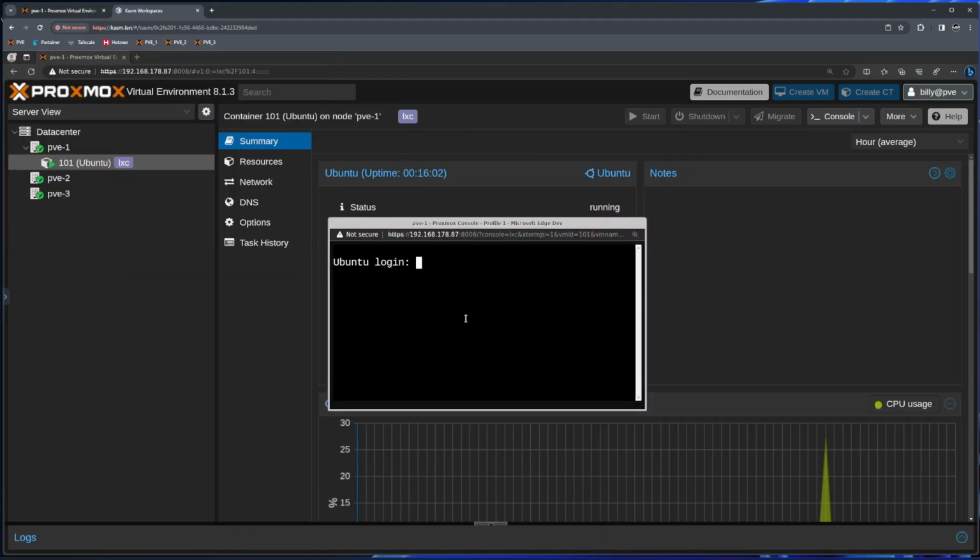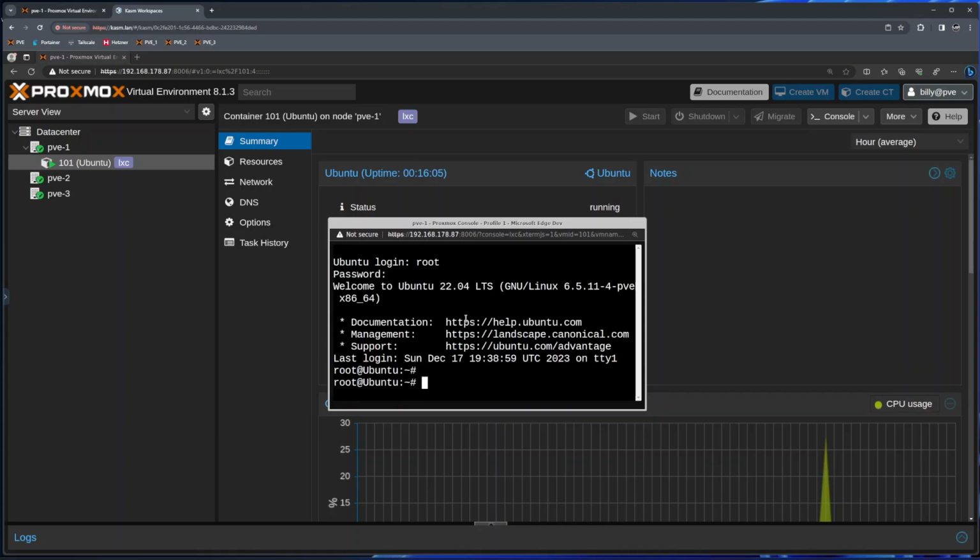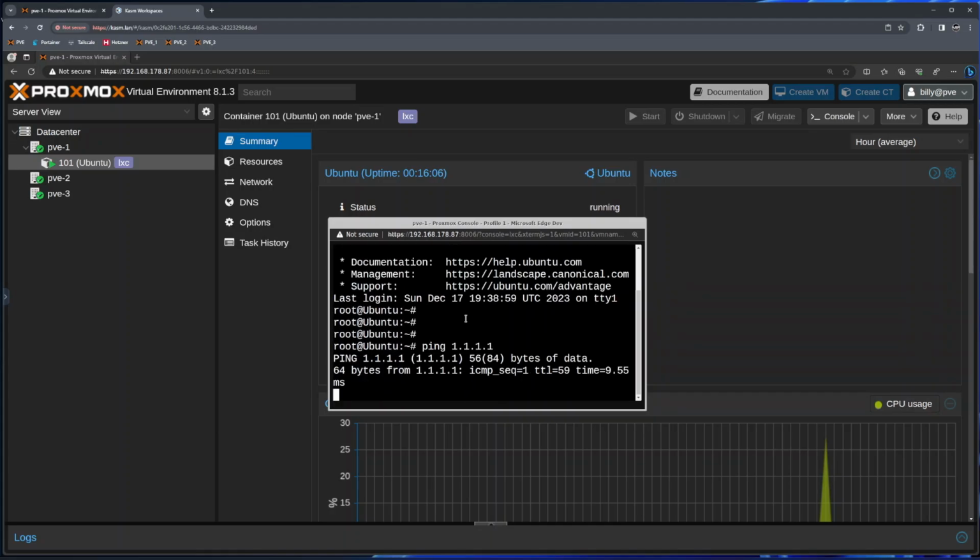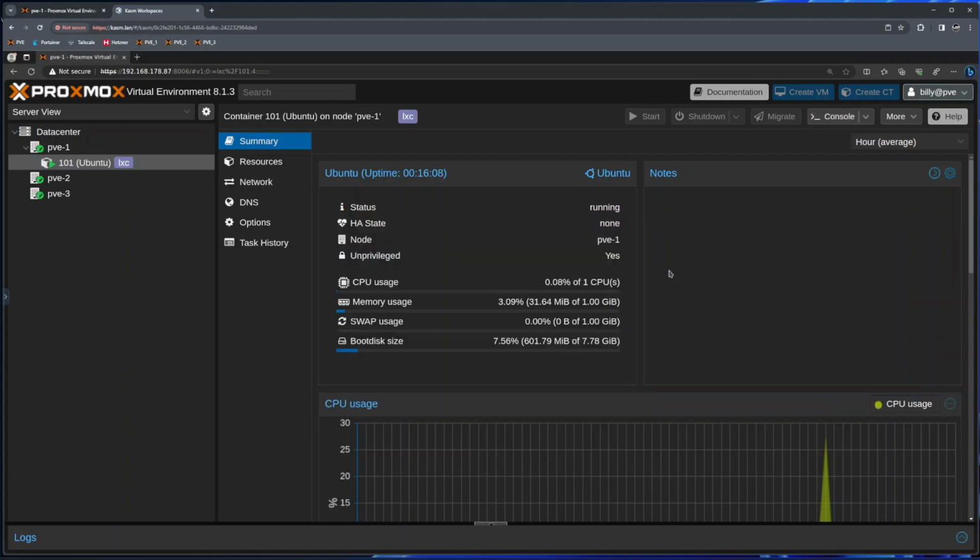So he opens a console. He already knows the access to the LXC container, and he can go and start pinging stuff and do whatever he wants with that. But he can't back up. He can't snapshot. He cannot back up. If he messes up, he basically will have to contact you and ask you to reinstate the VM to its original state, or you will have to go and recreate everything from scratch. We don't want that. We want him to be able to actually use it, like backup and restore.